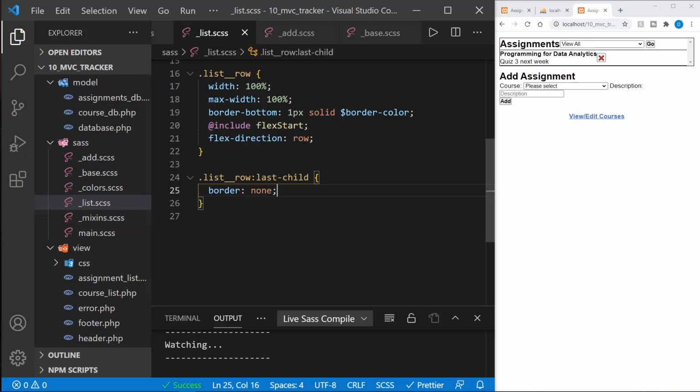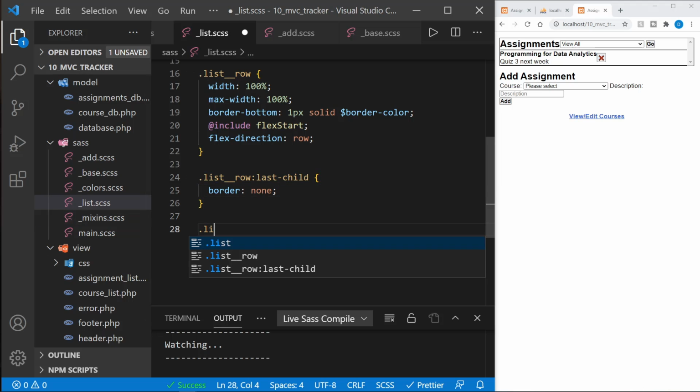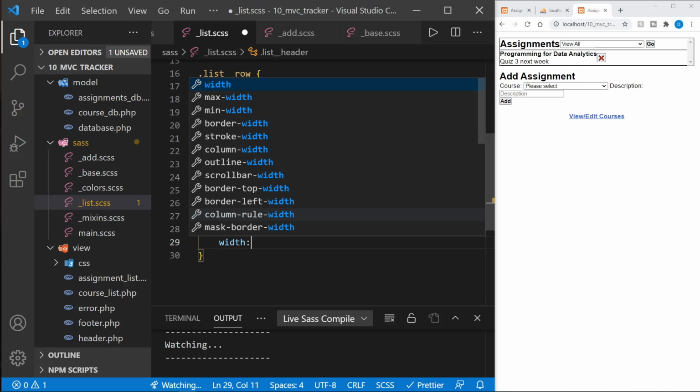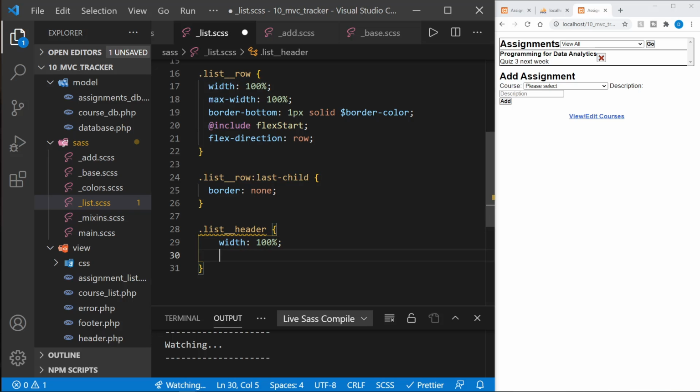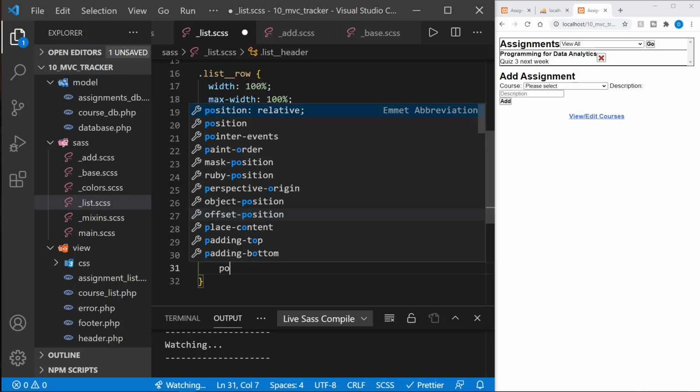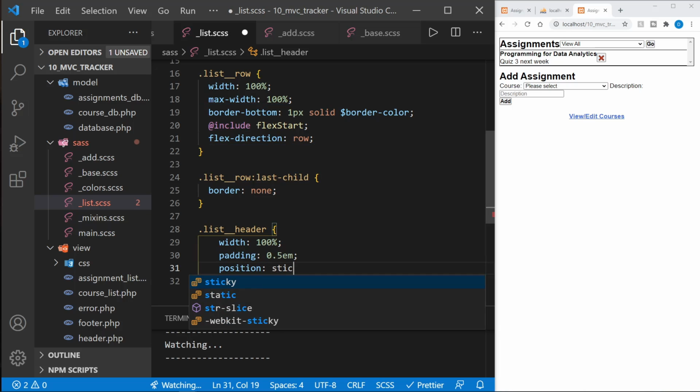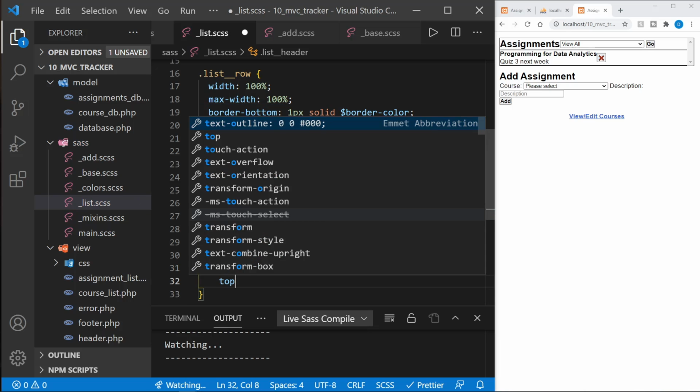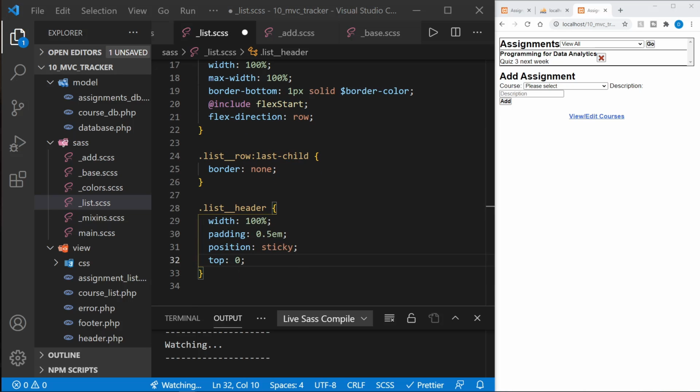Now let's move on to the list header. Width 100%, padding 0.5 EM, which is different than REM. Position sticky, top 0.